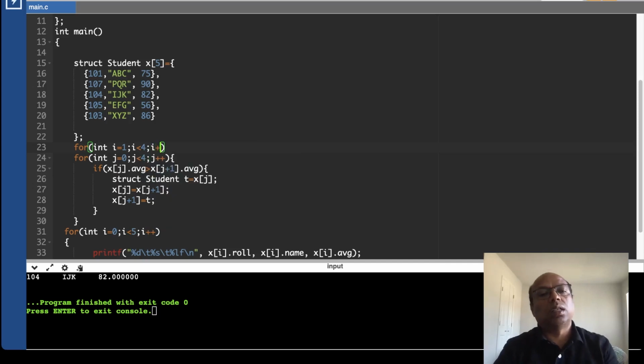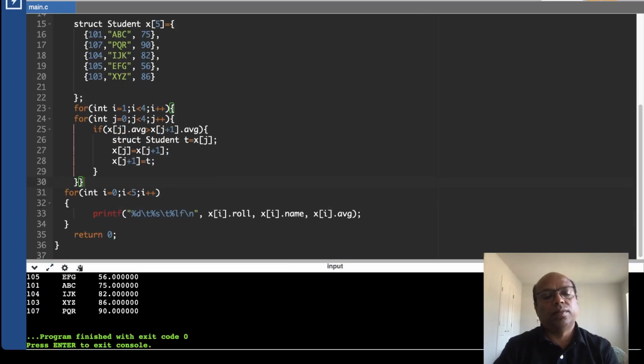This is the concept of bubble sort. If you don't know bubble sort, please go back to arrays and solve it and come. And I sorted the array. This is what I got. Now, I wanted descending order. A simple thing: if you want descending order, bring the smallest element down. 75 with 90, I need to swap the whole structure, 90 up, 75 down. I put it like this and I get descending order.